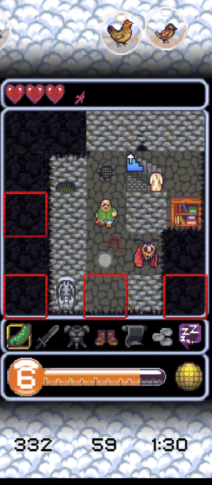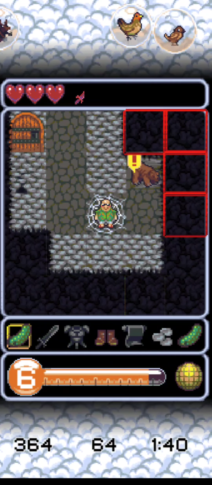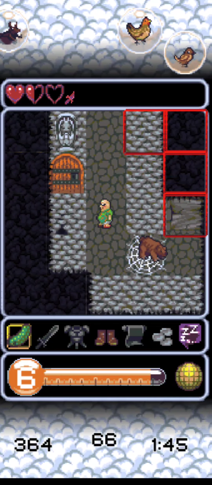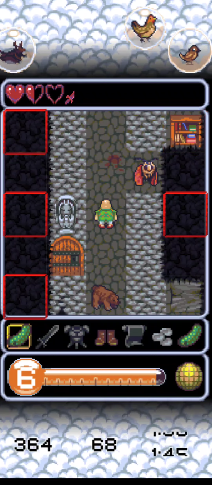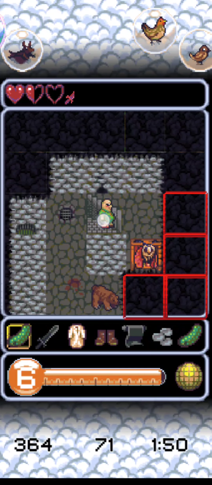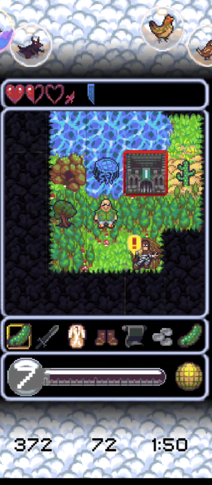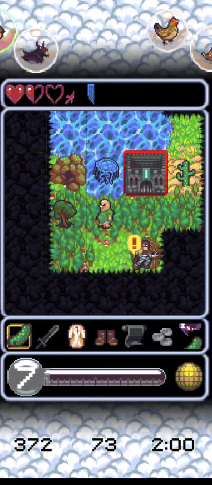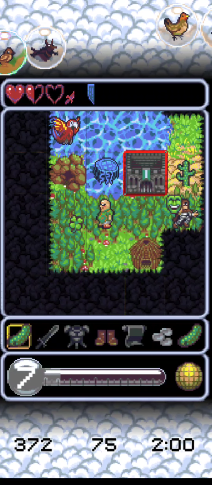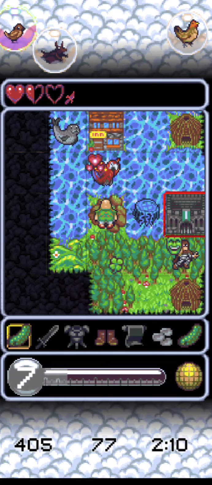I'm gonna drop this here because it's not actually that useful to me in here. Oh, this is scary. Ow. Well, great, now I got this guy to deal with. There was that. Let's make a friend out of you.